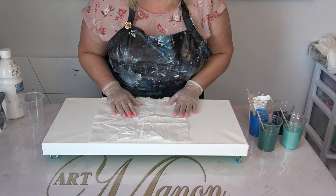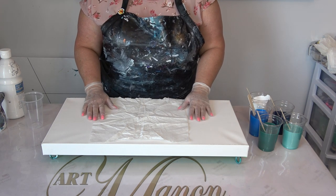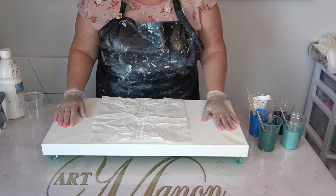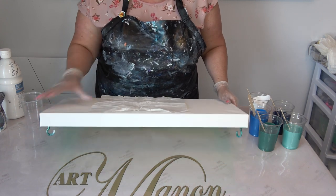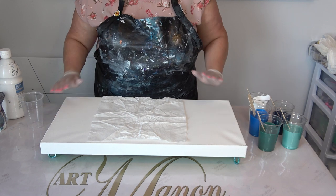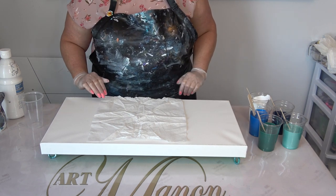So guys, with no further wait, I will bring you down on the canvas right now. All right, guys, I'm back. I'm going to work on a 12 by 24 gallery wrap Artist Loft canvas, an inch and a half deep. As usual, I taped the back, put my hooks in, and it's pretty sturdy. I sprayed the back so it could be tight enough.